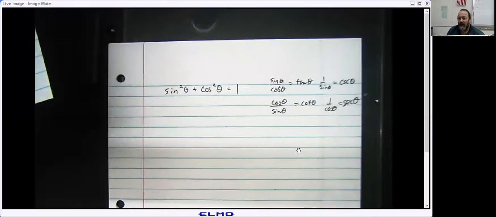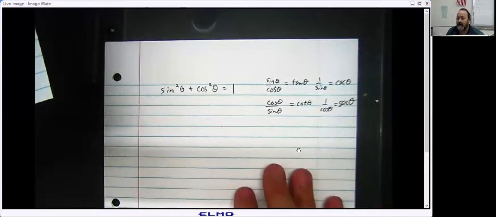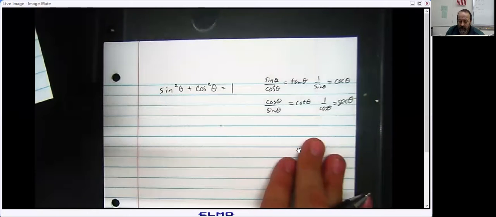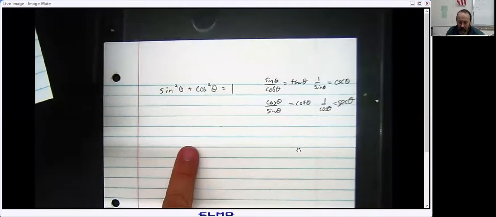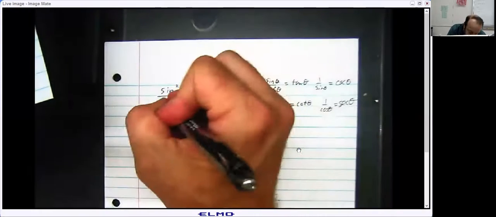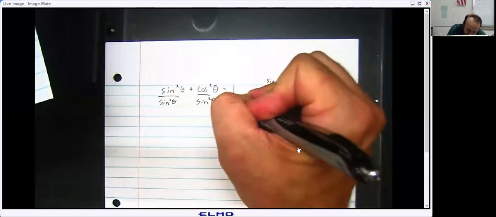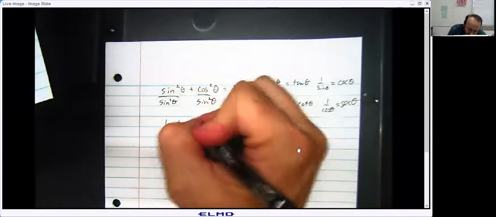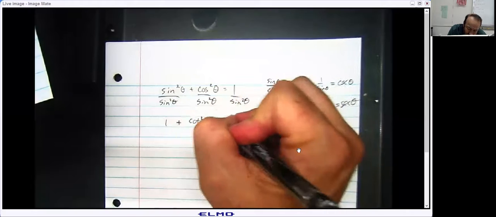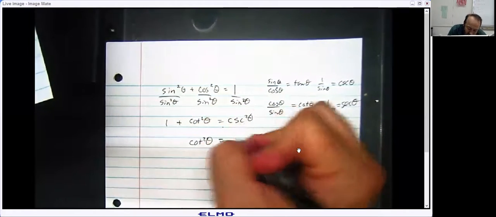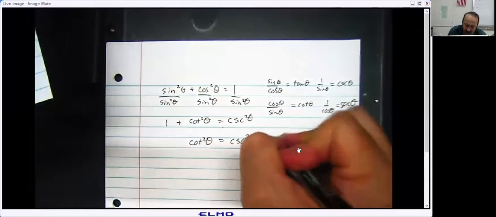Now again, in other countries, they may call them slightly different values, but that's kind of how we refer to them here. So by utilizing these, I'm going to divide all of these through by sine squared. Now, not everybody does it this way, but this is just kind of how I do it. That would give me 1 plus the cotangent squared of theta is equal to the cosecant squared of theta, also known as the cotangent squared of theta is cosecant squared of theta minus 1.